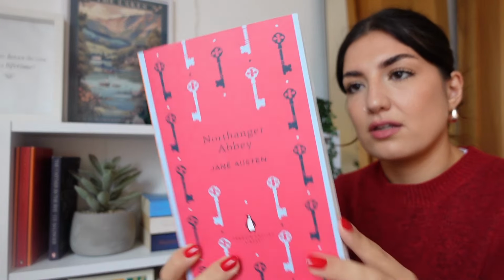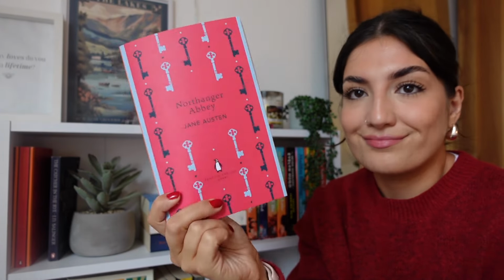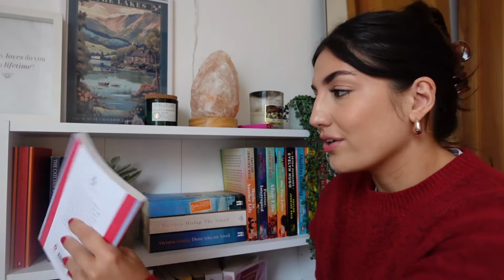Hopefully you'll be able to see, because I had to put the camera in such an awkward place that it's against my bed. But this shelf is my general fiction. So to begin with, at the top I have my classics. I have Little Women, Northanger Abbey, and The Catcher in the Rye for the classics that I can. I am collecting them in the, I think it's called the Penguin English Library format. These I just think are absolutely stunning. I really like these style covers, and they're also so floppy, and I am a floppy book lover. If you're not, sorry not sorry. But yeah, just have my classics there. Separated them with a plant.